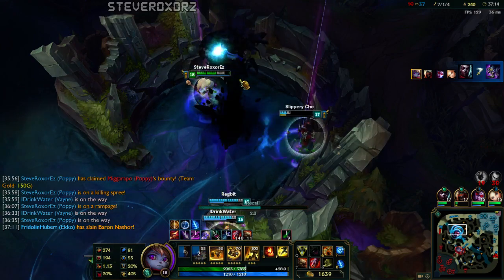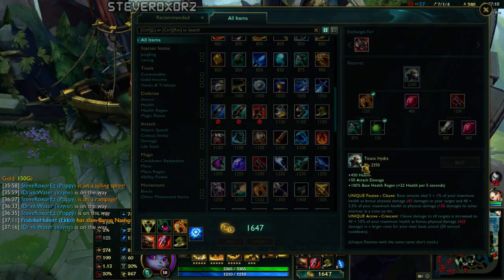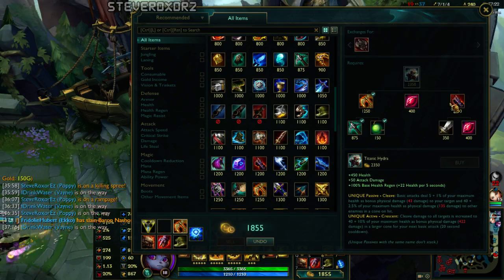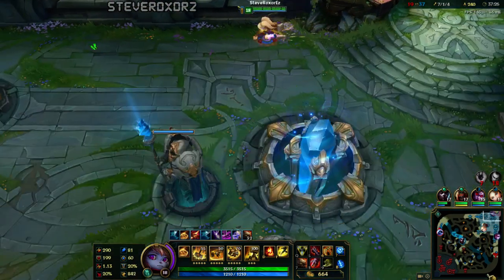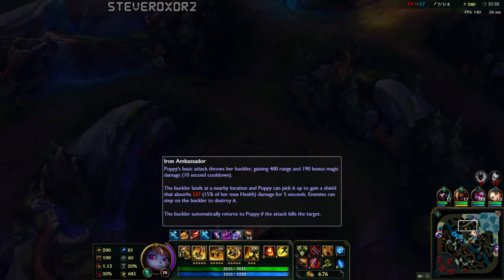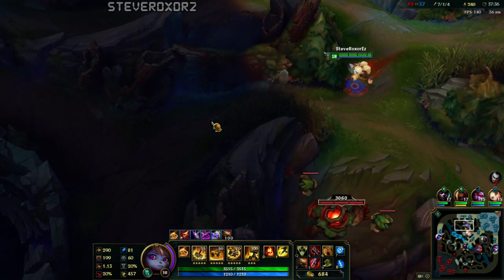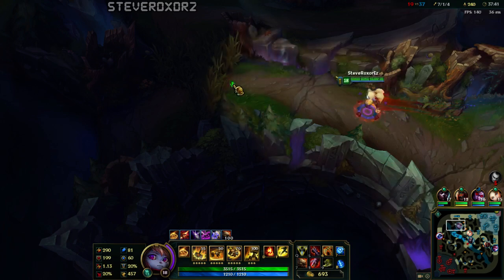But yeah, I don't really know how to rate Poppy at the moment. I feel like she could probably be a really good champion, but I guess people haven't really figured out how to best play her at the moment, and that's kind of why it's very iffy where or how Poppy's supposed to be played, with what items. I think she's supposed to be a top laner, and maybe sometimes you can play her as a support.